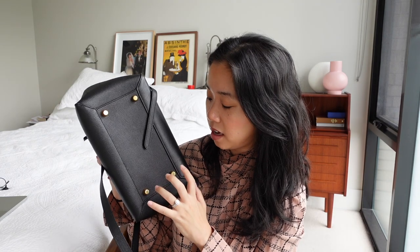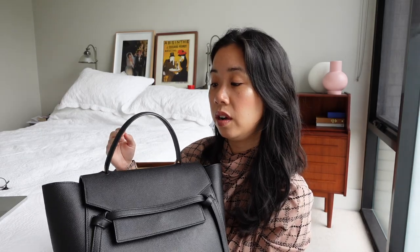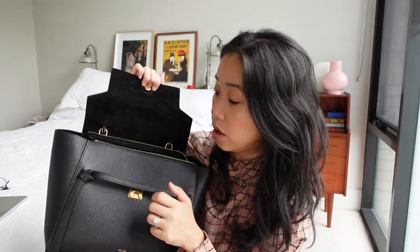Aside from trend-based special edition releases, the default version comes in the grained calfskin, which is what you'll see in store. The mini size has four studs at the base which helps preserve the bag. I do pop it on the floor in the office on carpet, though I don't put it on concrete or anything like that. When it comes to day-to-day use, it's worth noting that the flap closure takes a little getting used to — it's not a one-handed mechanism; you need both hands to access the interior. If that would annoy you, it's worth considering. Personally, I love it, so I'm willing to accept that.